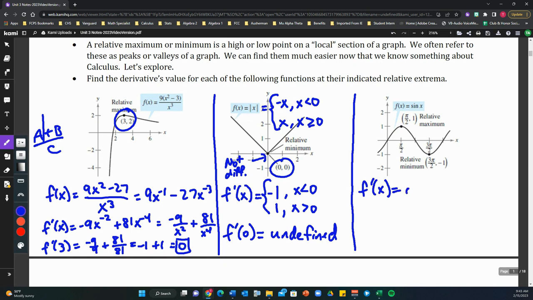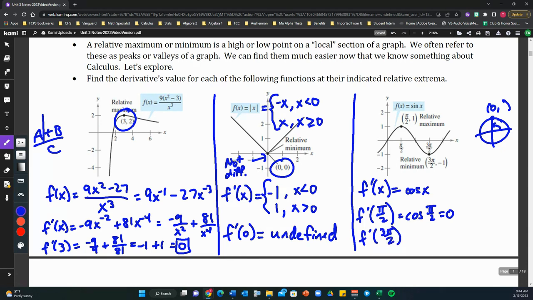Remember, the derivative of sine of x is cosine of x. So f prime at pi over 2 would be cosine at pi over 2. Remember to evaluate these trigs, we can sketch our little unit circle. Think of where this angle is. Pi over 2 rotates to 90 degrees, or the positive y-axis. So the x-coordinate there is 0. So that is the value of f prime at pi over 2. And then at 3 pi over 2, that is 270 degrees. So that is rotating to the negative y-axis, where x is still just 0. So both of these end up having a value of 0.